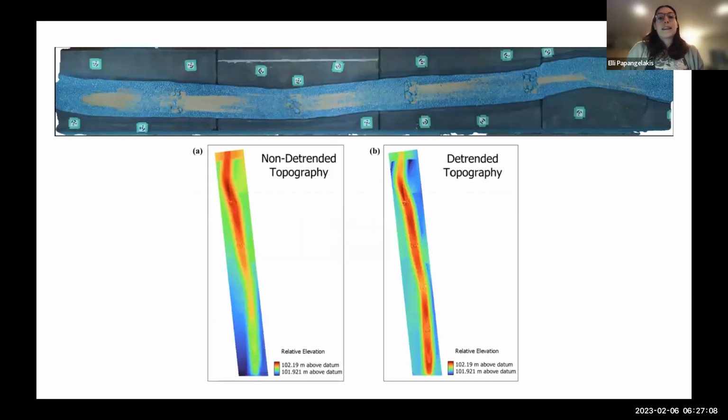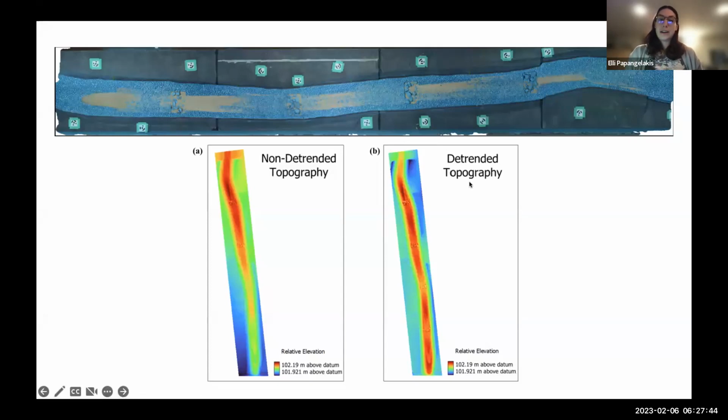This is showing an example of the types of data we collect other than just the weighted sediment at the end. This is our stitched together photo. In this case, flow is from the left to the right. We can see that this was a high seed condition, so the sediment was seeded just downstream of the riffles, but we can see how they've migrated up over time. And then we have our 3D topography as well. As I mentioned, we take photos from different angles of the camera that we can stitch together.